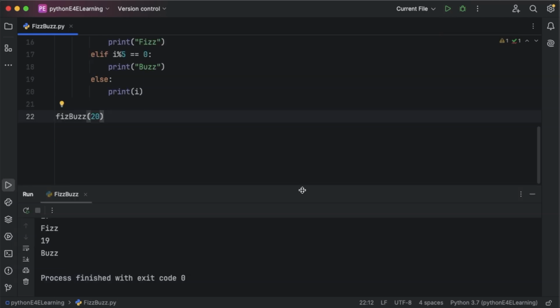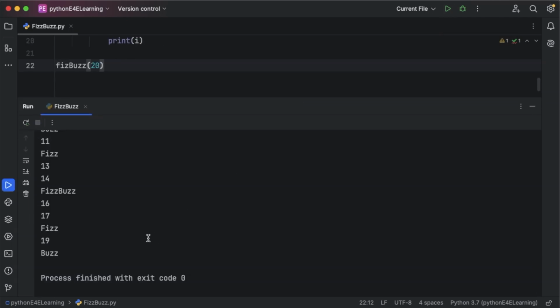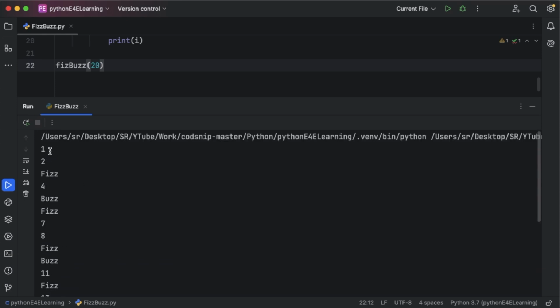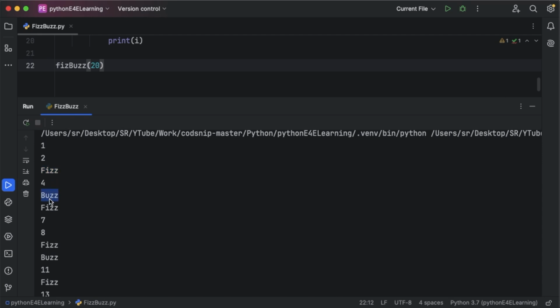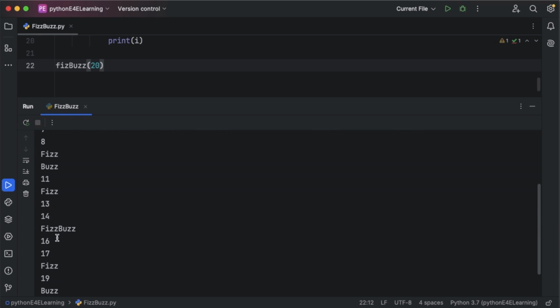You can observe here we got the numbers and the words displayed. You can observe here 1 is not divisible by 3 or 5, so that number is displayed. Similarly 2 also. And as we have defined, if it is divisible by 3, we print fizz. Similarly, if it is divisible by 5, buzz is displayed. And we have written another condition, that if it is divisible by both 3 and 5, FizzBuzz should be displayed. As you can see here, number 15 is divisible by both 3 and 5, that's why we have printed FizzBuzz instead of the number 15.